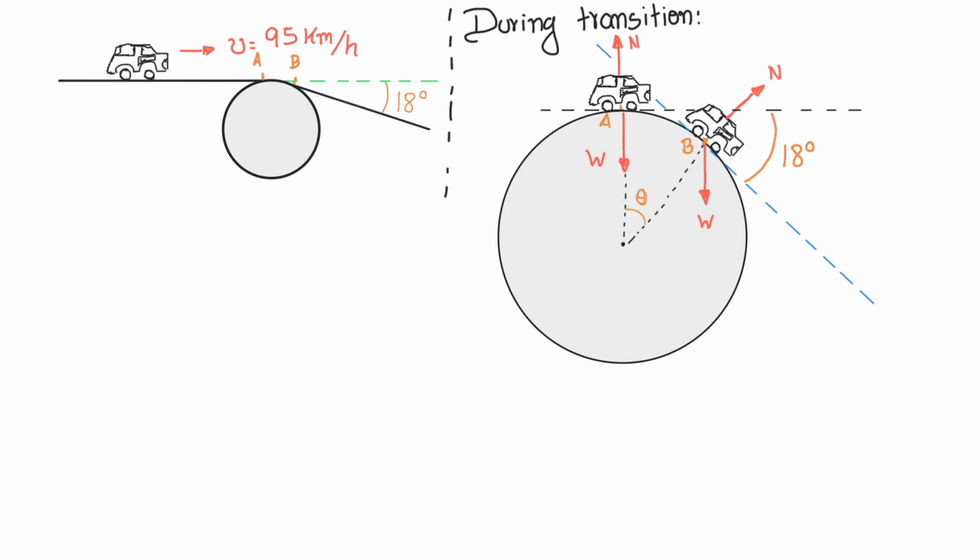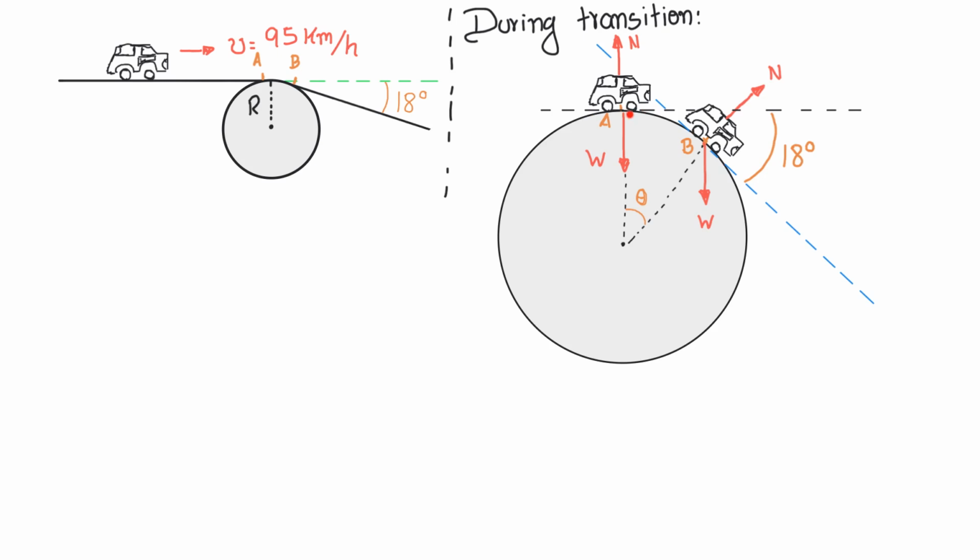leave the road. So this is the radius. It's the radius of this circle, and we have to discover what is the minimum value of r such that the car does not fly away when passing through this transition. For that, let us analyze closer what this transition region is. So this is a zoomed in transition region.